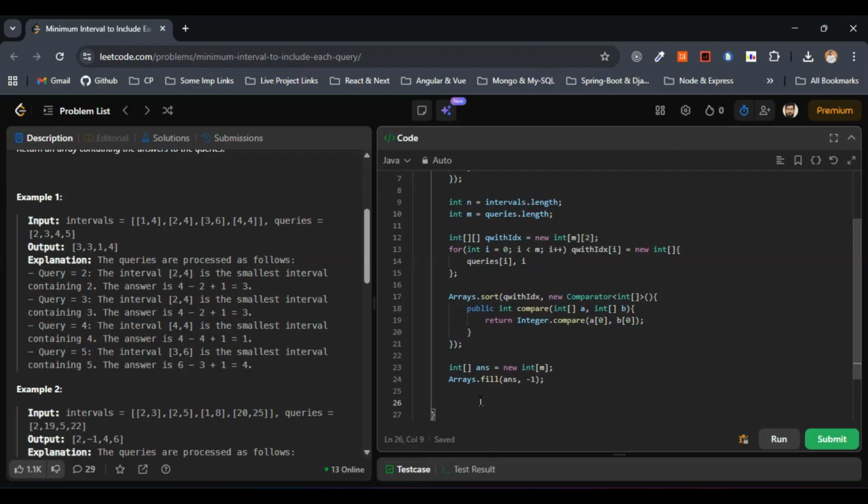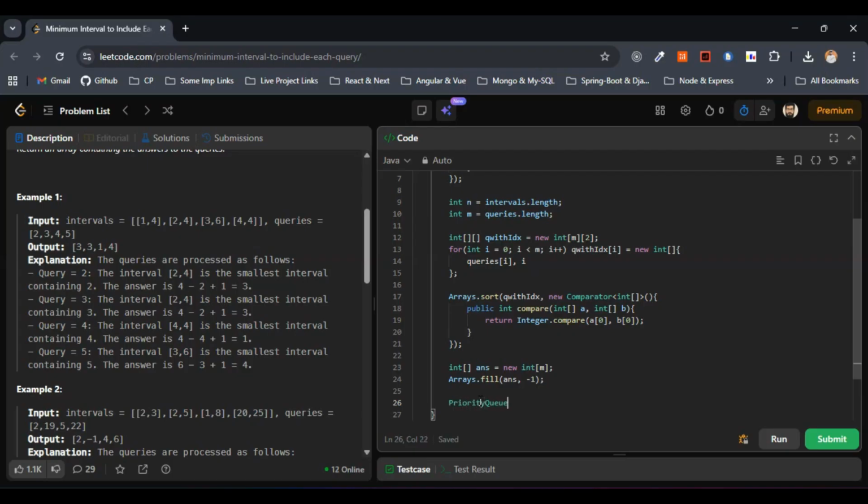So we have to go with the minimum heap as I've said. So we'll be making use of the priority queue for that, right? During the approach also we considered the minimum heap itself. So we'll be going with the minimum heap or the priority queue that stores int array, size comma right. Also we'll be going with a heap ordered by the size in ascending order. So the smallest interval is on the top always, right? That is the reason we are going with a minimum heap basically.